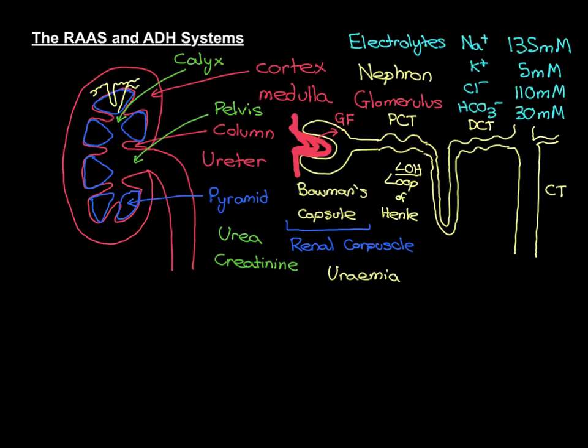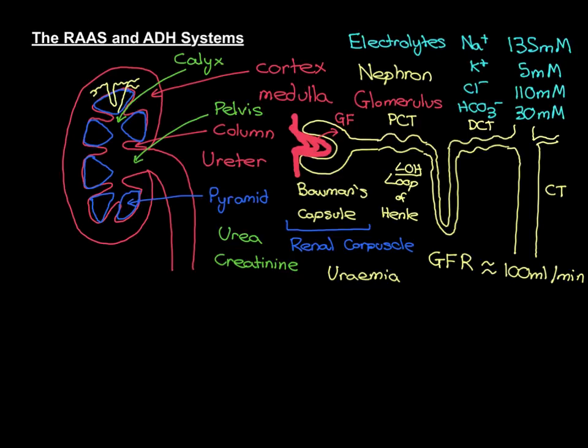Some numbers. We talk about something called glomerular filtration rate, or GFR, and to keep it a nice, easy to work with number, in a healthy individual, this is around 100 milliliters per minute. Now, let me just explain this a bit more. So 100 milliliters, that's a tenth of a liter. A liter is, if you imagine a cube that is 10 centimeters by 10 centimeters by 10 centimeters, if you fill that with fluid, that's a liter. So take a tenth of that, that's 100 milliliters.